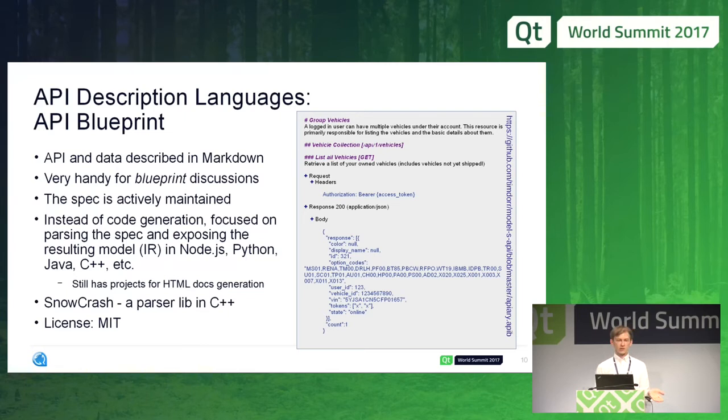The resulting model still can be converted to code in Node.js, Python, Java, etc. And there are projects for HTML docs generation, obviously, because it's very simple for Markdown. The parser library in C++ is called Snow Crash. It's of reasonable quality. It produces what it is supposed to produce, but as I said, that's basically all you can get.